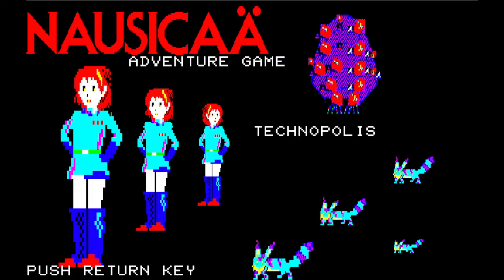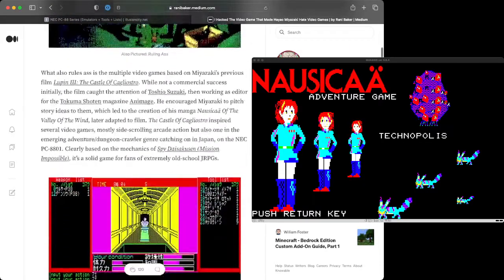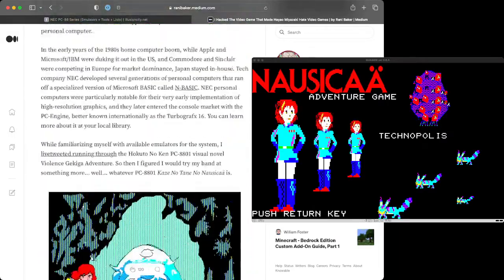This is a little infamous because this is the game that made Hayao Miyazaki hate video games, according to this article by Rainey Baker, and she did some good investigation and documentation of this game. Really, without this I probably wouldn't be able to play this at all. But even figuring out how to get to the point where I could use this guide to play this game was a little bit confusing.